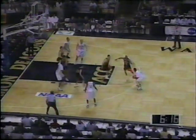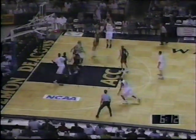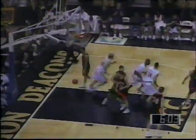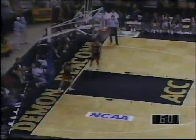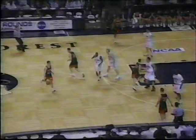Mixing his D up. They're confusing Cal right now. Gonzalez stepped away from Henderson, was long with the jumper. Gonzalez ran down the free ball. The lob, Marks got the bounce off the rim, and Cal leads by a point with 6 minutes remaining. Great look by Magruder. Gonzalez made the play with the all-out hustle.